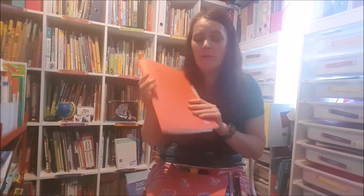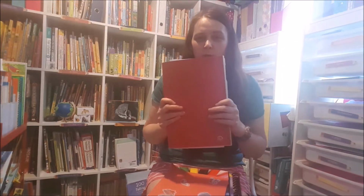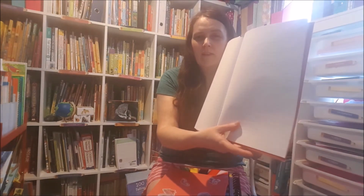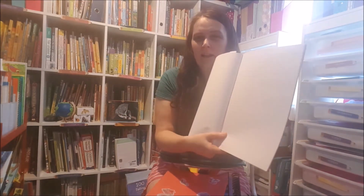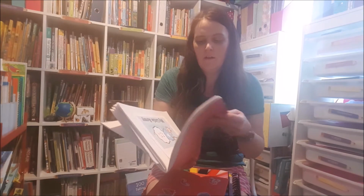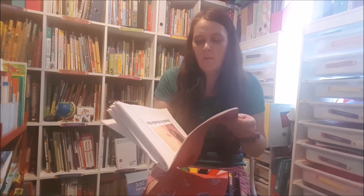But we graduated, obviously, to when we started school, and we've used these notebooks. This is our current one for 4th grade, but we've used these notebooks pretty much every year, and basically it's just A4 lined paper. We also have the smaller ones as well, but personally I prefer these for notebooking, because there's more space to do everything on. We do all kinds of stuff in here, so she'll draw stuff, or she'll write little things about what she's learned.